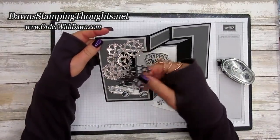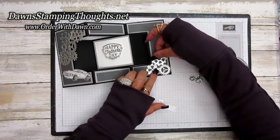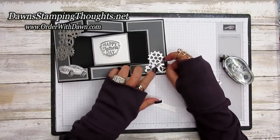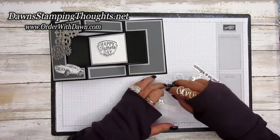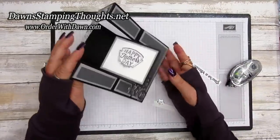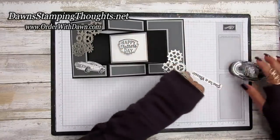All right, and then another set of gears, which was the whole collection of the gears. I just cut it in half so I could put this section down here. Now this is kind of tricky. You want to make sure that you can close the card. It will fit on here. You just got to play around with it a little bit. I think I'm going to put it on like this. Yep, that's the way I want to put it on. So we're going to put this on right here. And of course you can do a test run to make sure the card folds up, which it does. All right, and then another gear up here in the top right corner.